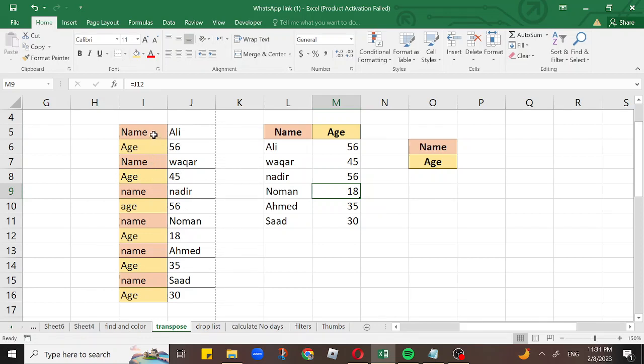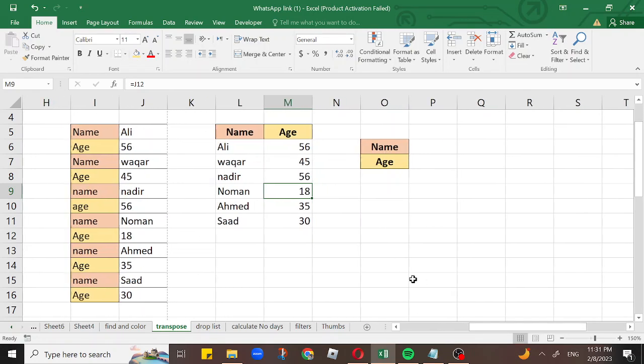So like this, we move this scattered data into names in one column and ages in another column. In the same way, I will show how we can move this data into rows, the name row and the age row. Just enter the four cell references: hash, and the name Ali is in J5, hash J5. Its age is in hash J6. Remember, hash is just to be used later for replacement, otherwise it has no use.